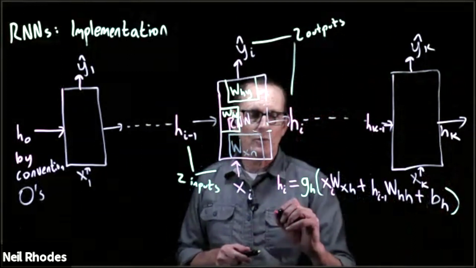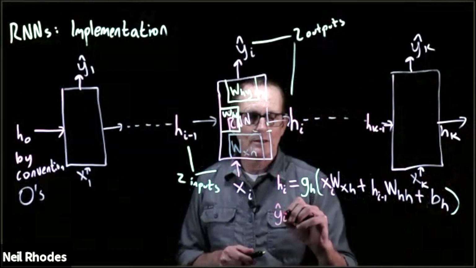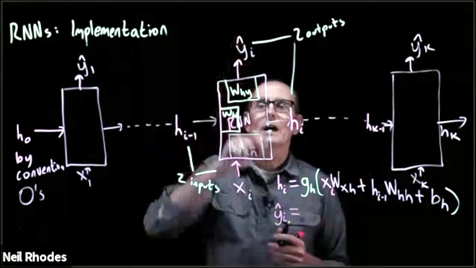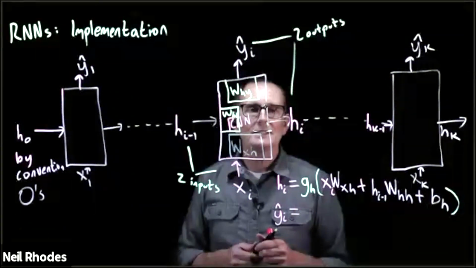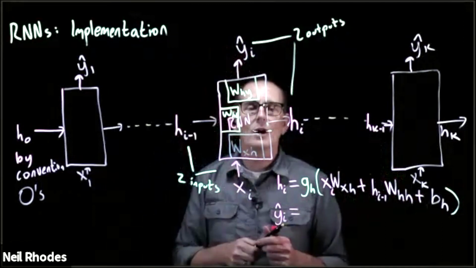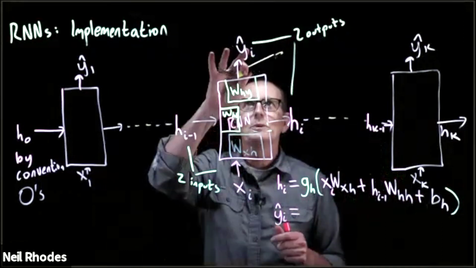So Neil, if we were to look at y hat sub I, how might we compute y hat sub I simply? So we have x sub I and h sub I, so it's probably some multiplication of those. Do we already have some multiplication of x sub I and h sub I minus 1? Sure, yeah. All right. We already have h sub I. So let's say we've already combined them in some way that's suitable. How might we compute our y hat? I mean, some fully connected layers sounds sufficient, but not really sure.